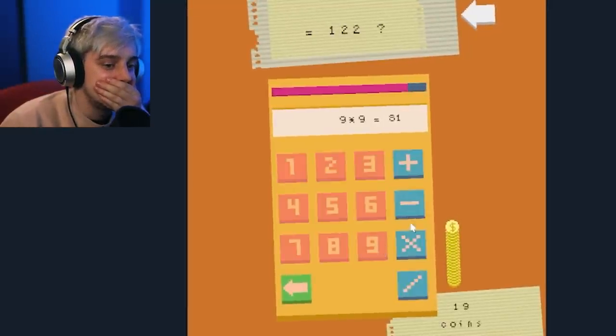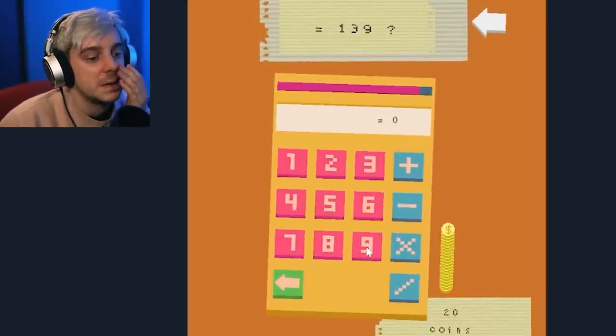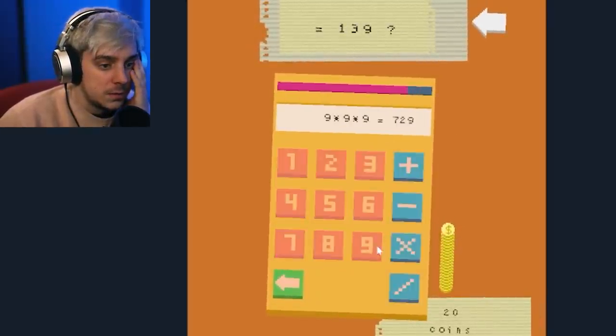9 times 9 is 81 times 2 minus 9 minus 9 minus 9 minus 4. I hate this game. This is stupid. It's stupid, okay? It's stupid, and so am I.